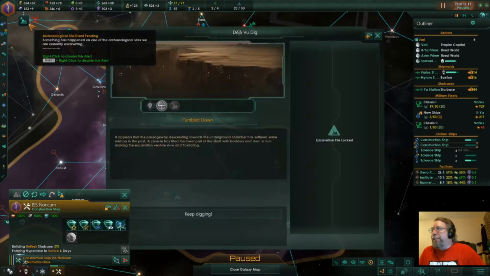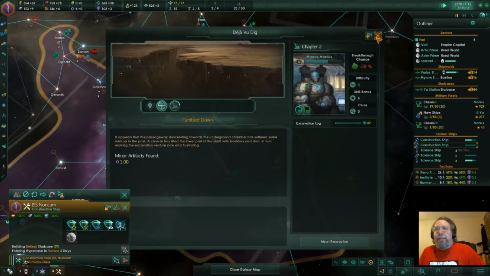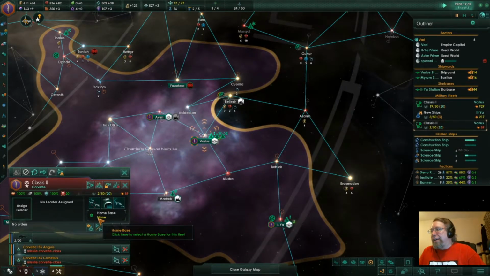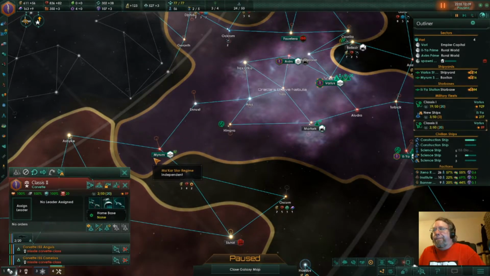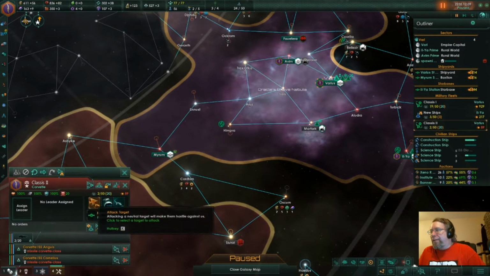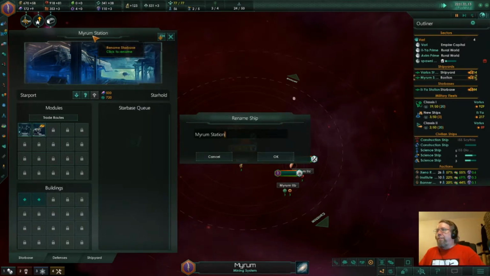Alright, let's see what is here. I suffered some mishap. A cave is filling a little part of the shaft and turning me. Alright. Keep digging. Anomaly found. Research. These guys, your home base will be Mirim. Why is that not an option? Oh, there it is. Mirim. And we're gonna go ahead and rename this to not Mirim Station.